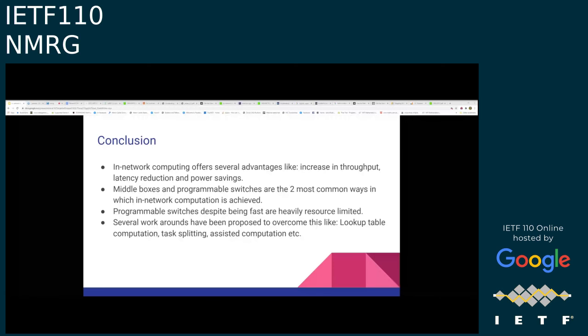Currently, given the state of things right now, we are far from having any sort of complex functions. There are several limitations. We can have small functions, but not anything complex or a full network, for example. We have managed to implement logistic regression functions up to 4 variables, and k-means classification in our lab. And we are planning on expanding it from a single switch into a whole network. So you provide a real value function, and then it splits amongst multiple switches in the network, and then routes traffic based on the computation that needs to be performed. We are currently working on that.